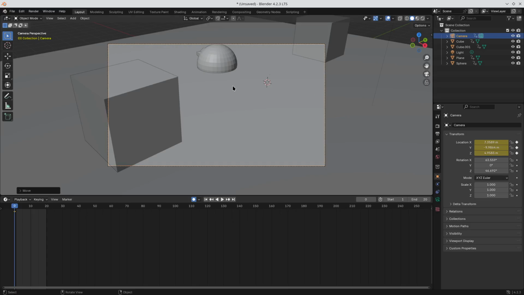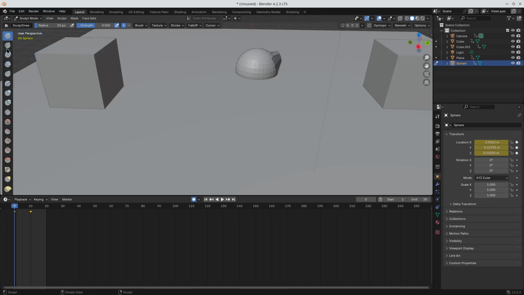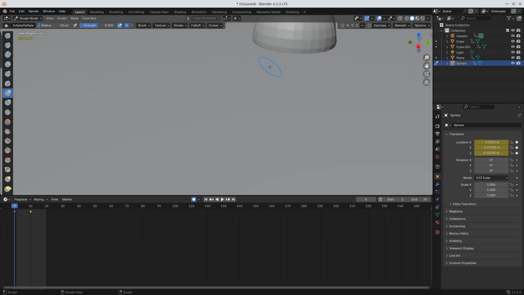And how you would edit all these things, like say if I wanted to edit this, is literally by the modes. There's object mode, edit mode, and then there's sculpting. Sculpting is basically similar to painting. Say if you want to have something get bigger, if I press F and get this circle to be bigger, I can make this thing inflate. Or I can switch it to draw. Or smooth it out.